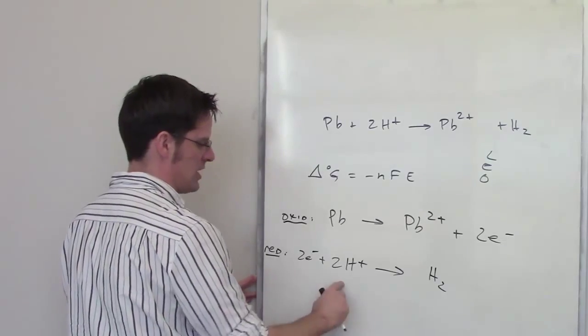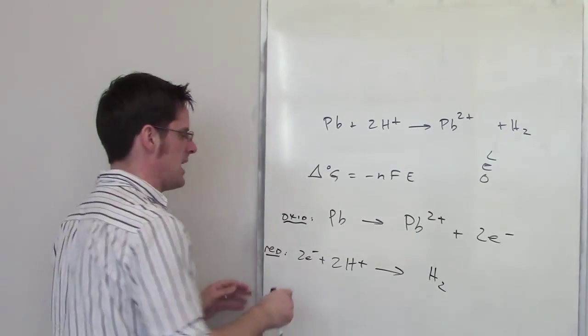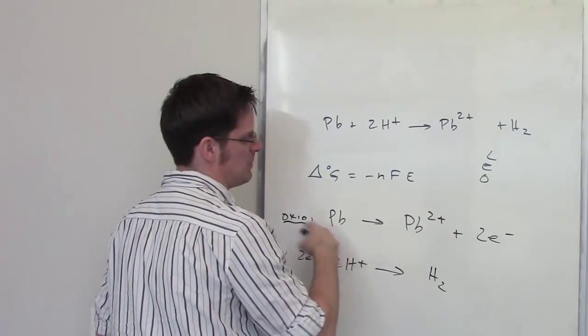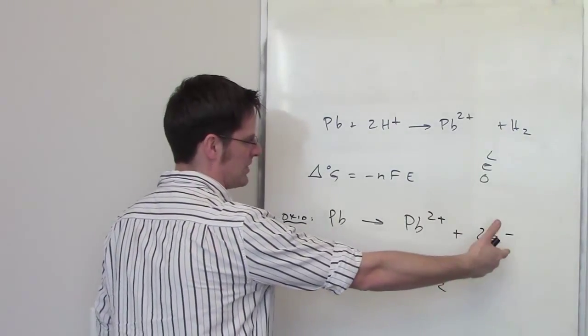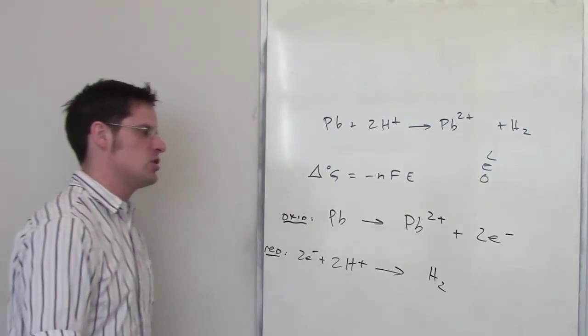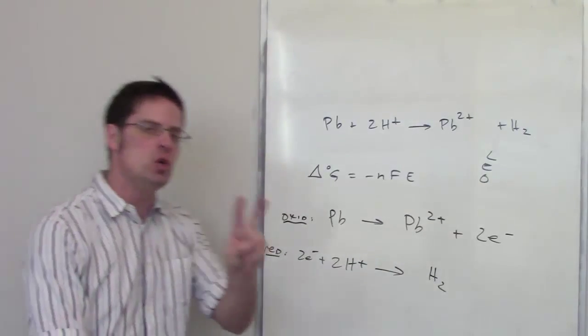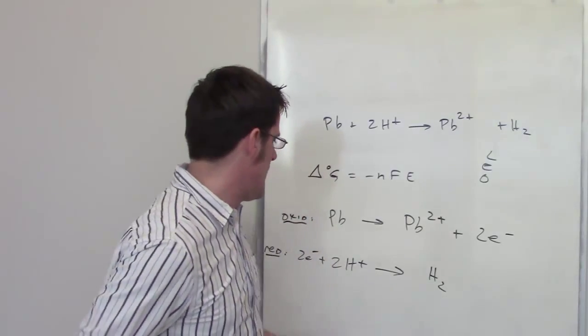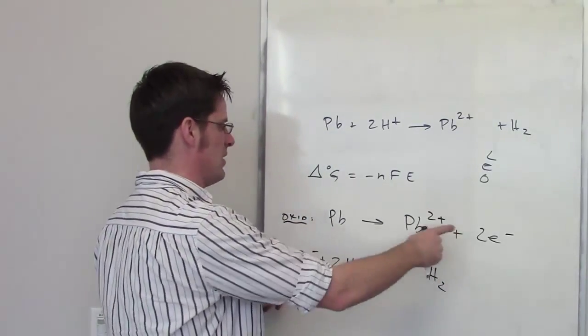So, this hydrogen, or H+, is being reduced. What you can see that's happening is lead is being oxidized by spitting out two electrons, and then those two electrons are received by H+ to reduce it to become H2. So, this is a two-electron process, and these two electrons actually balance out very beautifully.